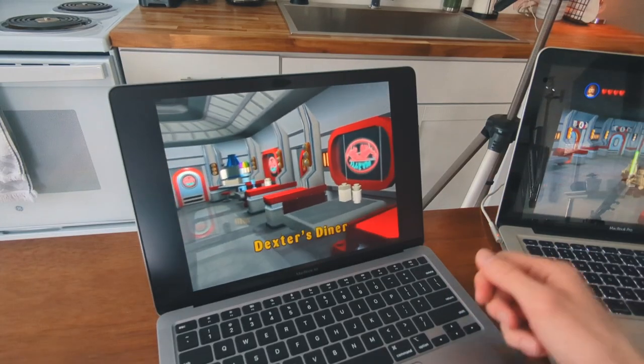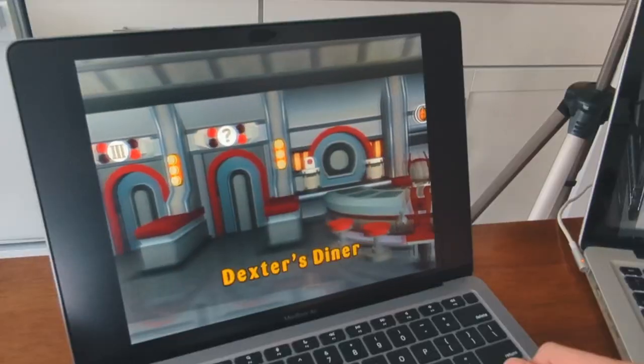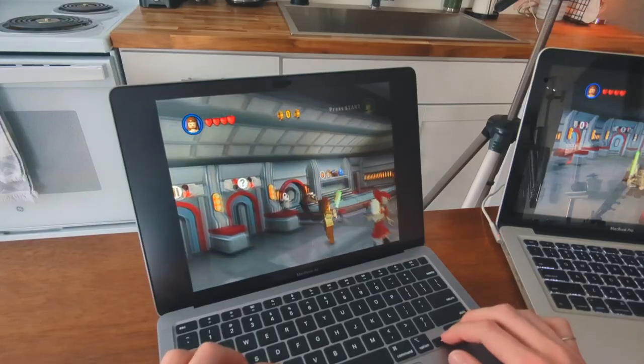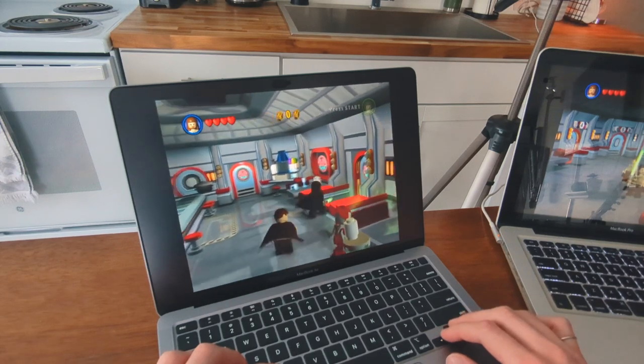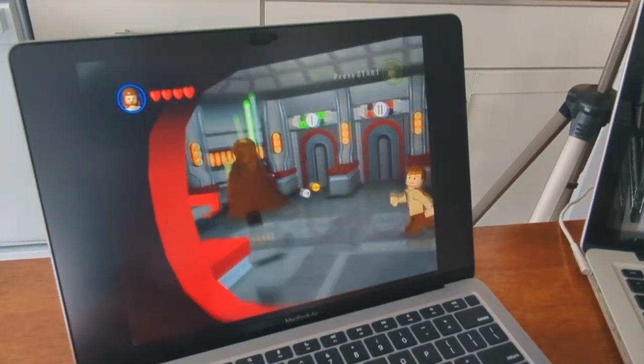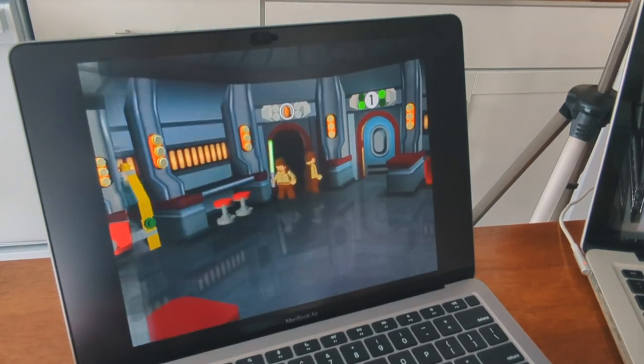Let's see how it does on the MacBook Air. And look at that. Not a single frame dropped. Not a single one. And we're full speed. Flawless 60 frames all day. This computer has no fan in it, an ARM CPU, upscaled to 1080p. That's freaking awesome. I guess that's the difference of 9 years.